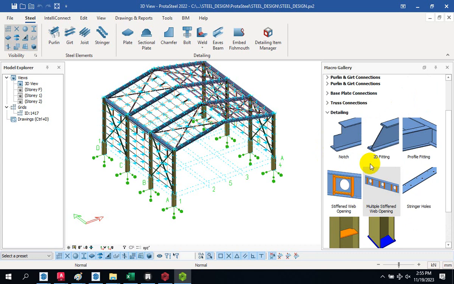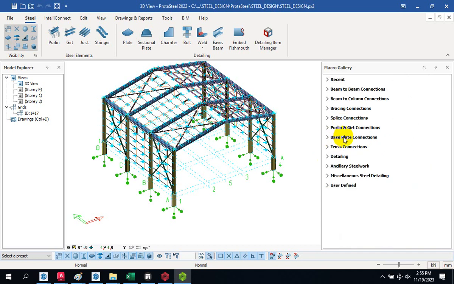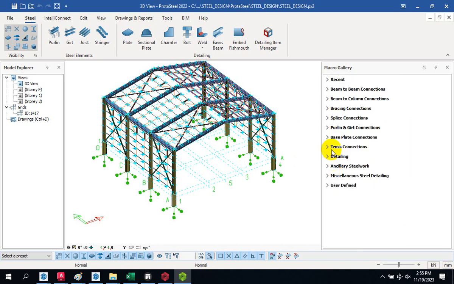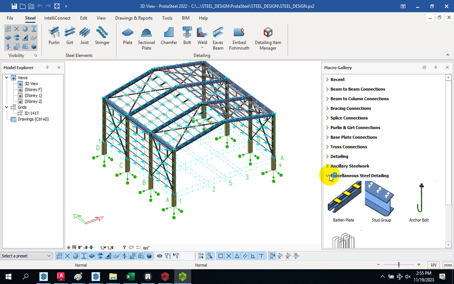Sometimes you can do some little detailing here. Auxiliary steel work here. You can have all those handrails, and then you can add a handrail in a case where you have a mezzanine floor. In the case where you have a mezzanine floor, you may have a handrail and a rail. So what else?